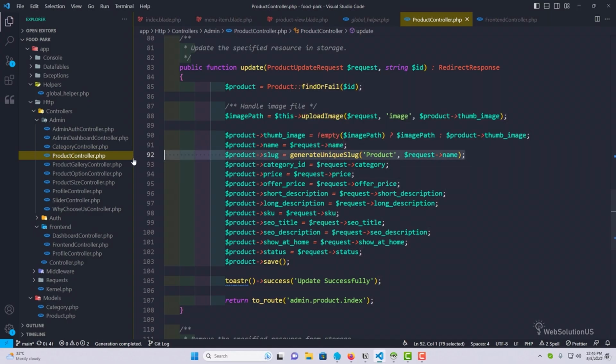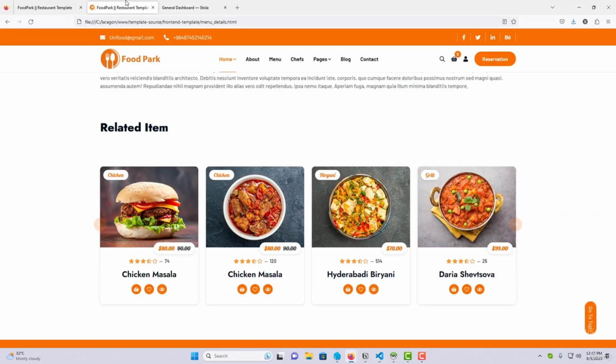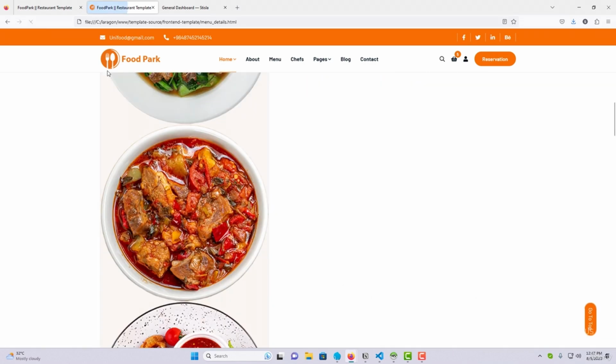Basically, we can remove this line because when we update the product, we don't have to update the slug. The slug will only be created when the product is first created. So the first time the product is created, we generate the slug and that will be the final slug for our product. The next time when we update our product, the slug will not update. I hope you understand.